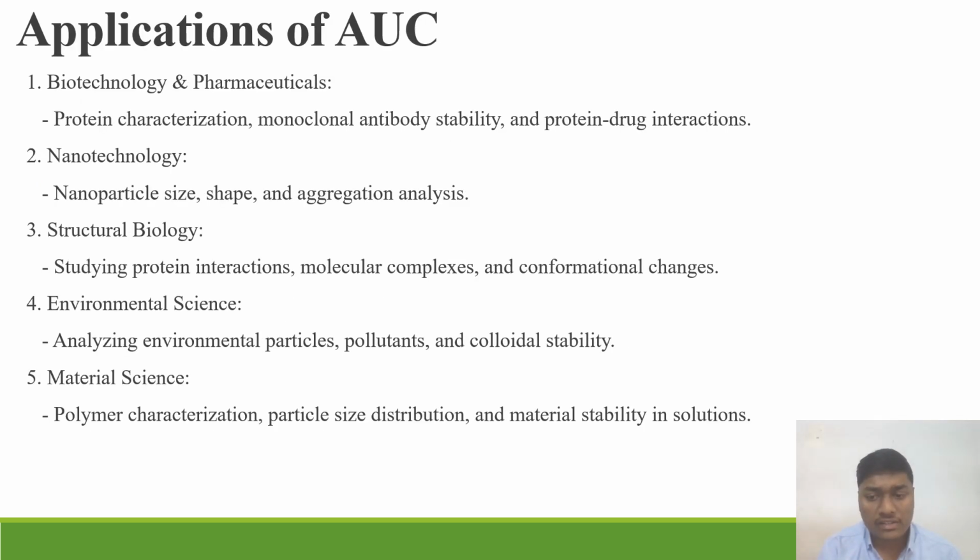Now let's talk about applications of the AUC. The analytical ultracentrifuge is used in various industries, but let's talk about the five major industries where AUC is deeply integrated. Biotechnology and pharmaceutical industries use AUC mainly for protein characterization, monoclonal antibody stability, and protein-drug interactions. Nanotechnology: AUC is used for nanoparticle size, shape, and aggregation analysis. Structural biology: studying protein interactions, molecular complexes, and conformational changes.